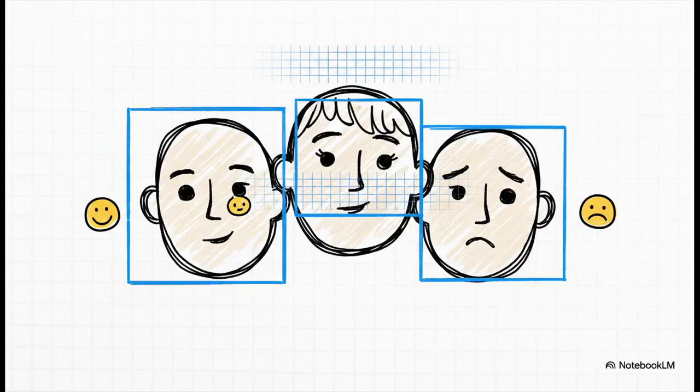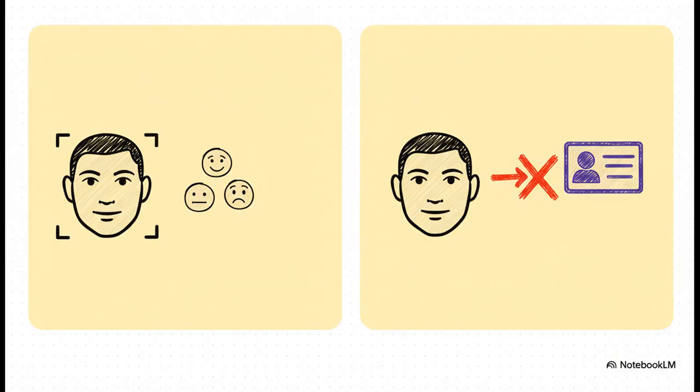Now, let's talk about one of the most well-known features, and yes, sometimes one of the most debated, face detection. The API can scan a photo, find every single human face in it, and even take a guess at what emotion they might be feeling. Okay, this is a super important point, so let's be really clear. The Vision API does facial detection, not facial recognition. What's the difference?